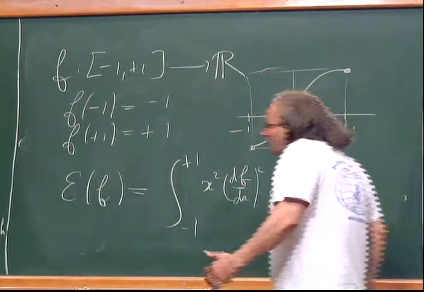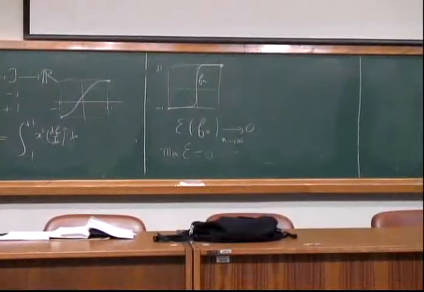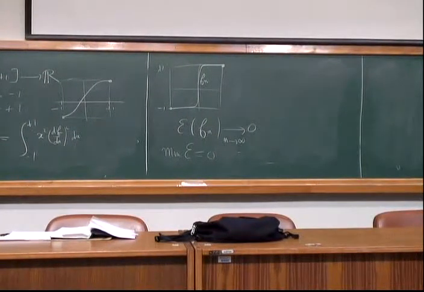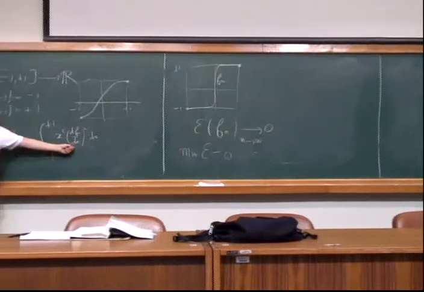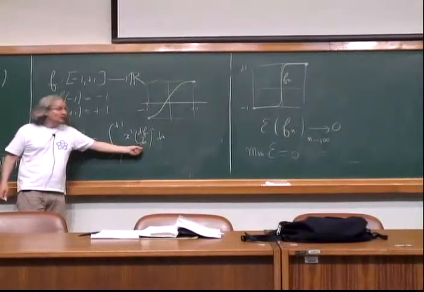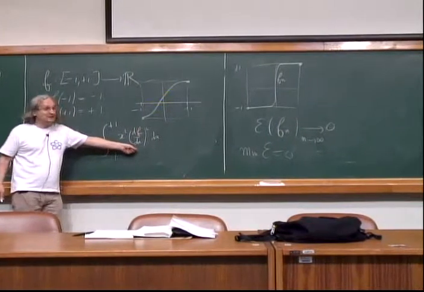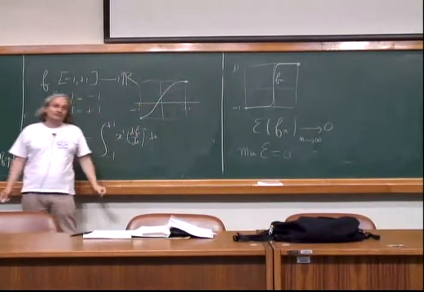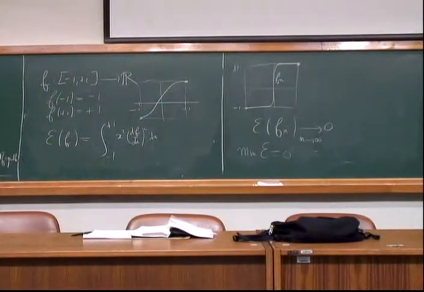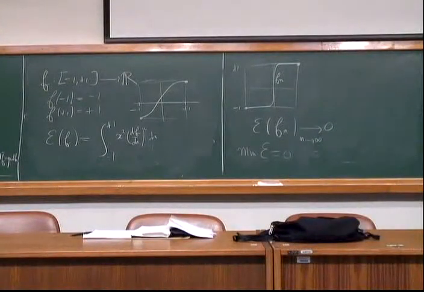But of course, if you look for a function for which this integral is 0, the only possibility is that dx d squared is 0. The only possibility would be a constant function, but the constant function is not in our space because it should go from -1 to +1. So it was terrible. Fortunately, Riemann was dead when Weierstrass published that. But so he couldn't answer.